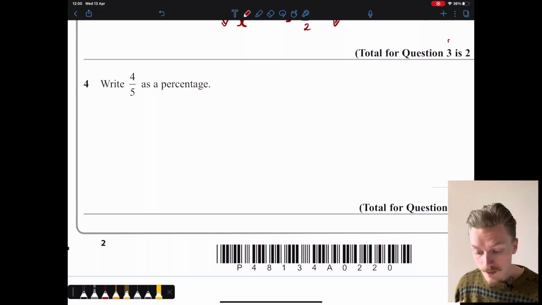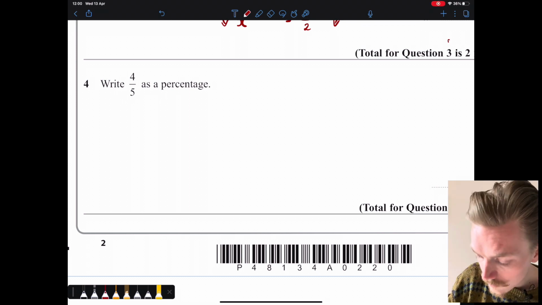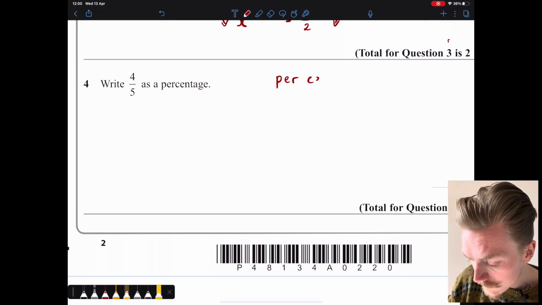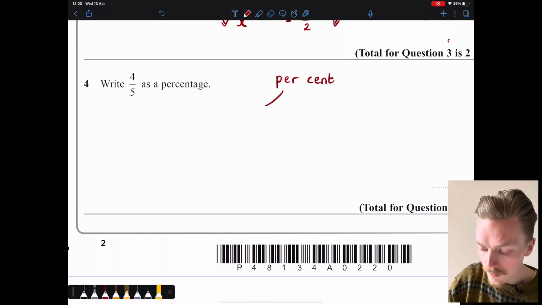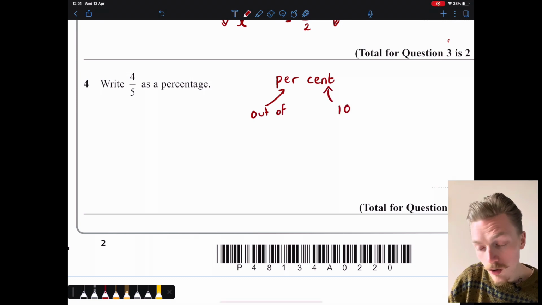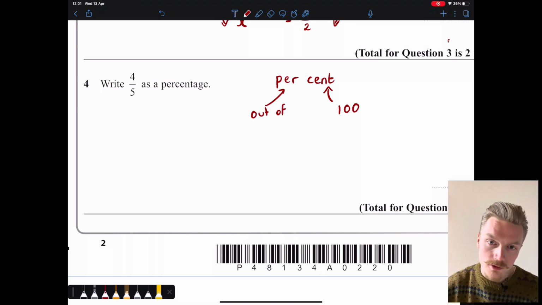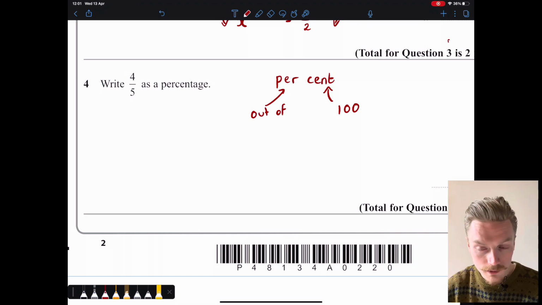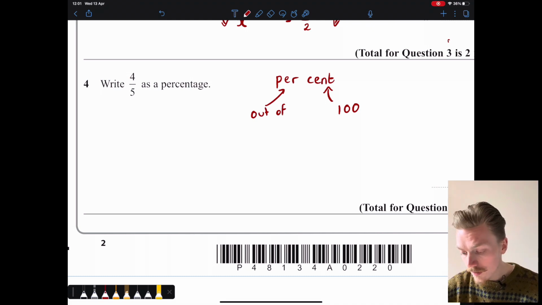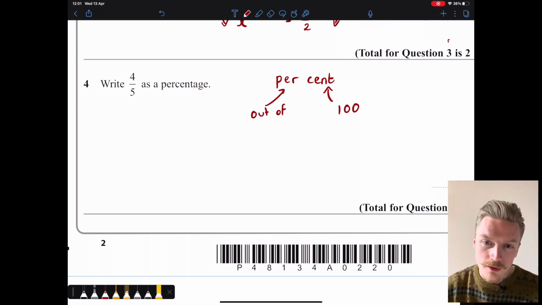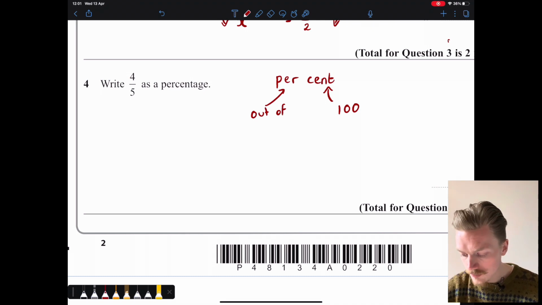And I was just about to say, I really like my Latin roots of words. So if we have a look at the word percent, per here, this means out of, and cent is Latin root meaning 100. And you can think of that in terms of dollars. So dollars are split into 100 cents. Years are split into centuries. A century is 100 years. What's another example? Roman centurions were in charge of 100 soldiers. So a century was 100 soldiers. And I think that's probably all the examples I've come up with off the top of my head. So this means out of 100 literally.